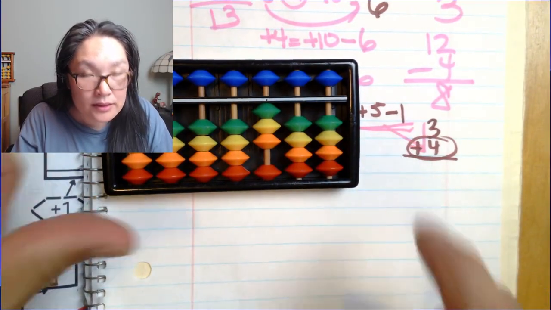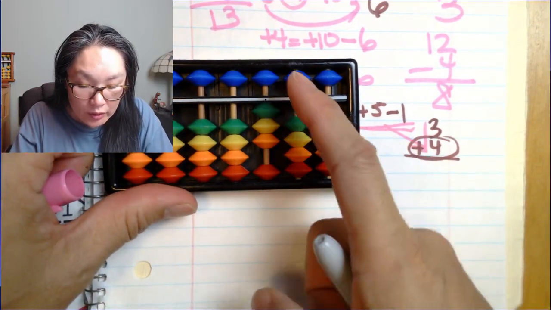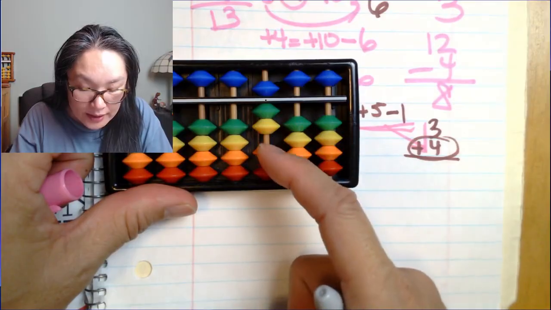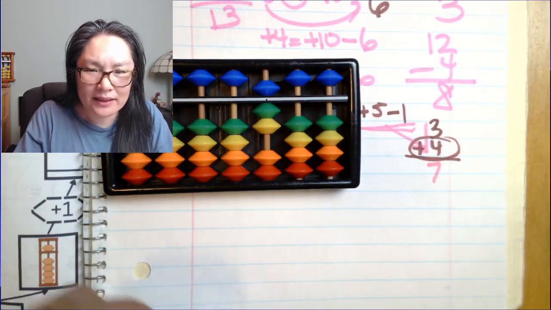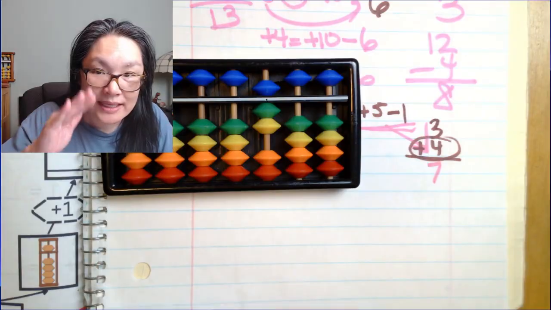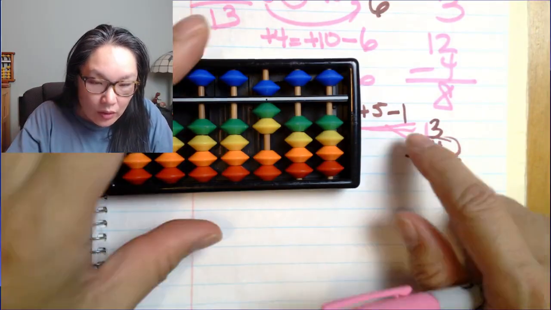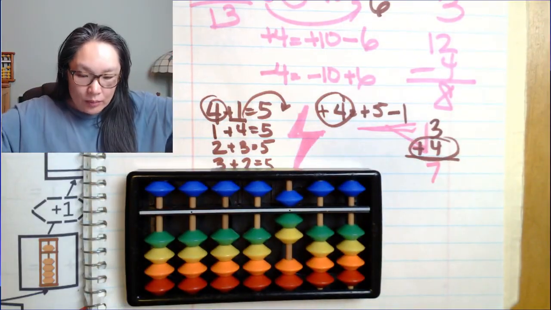This is the formula. This is a foundational building block. So what we're going to do is add the 5 and take away the 1. And now my answer is 7. And then you're like, wait a minute, that's really complicated. It's not complicated because now we can scale it. When we know the fundamentals, we will be able to scale it when the numbers get bigger.